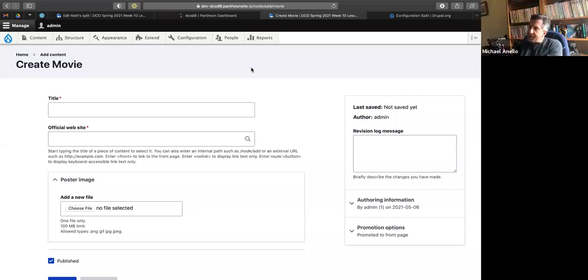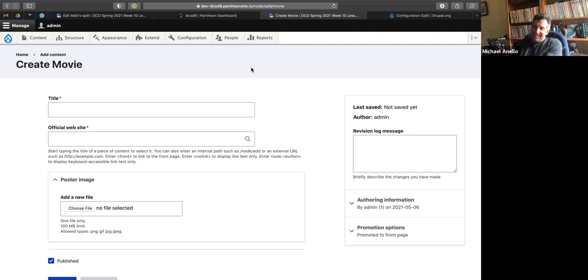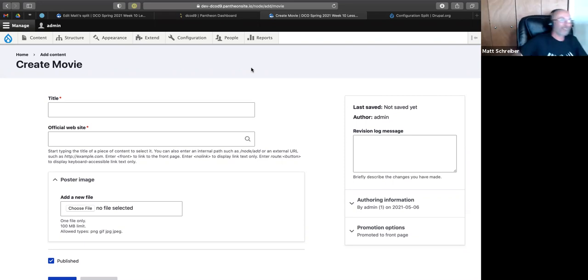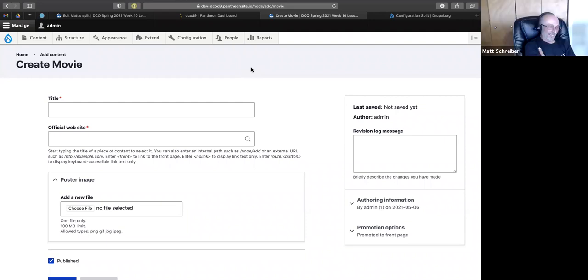Like machine names are different? No, machine names are the same, but the actual fields within that bundle might be different depending on which features. It feels like a features module. I know. I've not been able to get features. Sorry, you know. All right. It really feels like a features module thing to me. I know. It doesn't feel like a config split thing to me. Yeah, I think I've been trying to pound a square peg into a round hole.